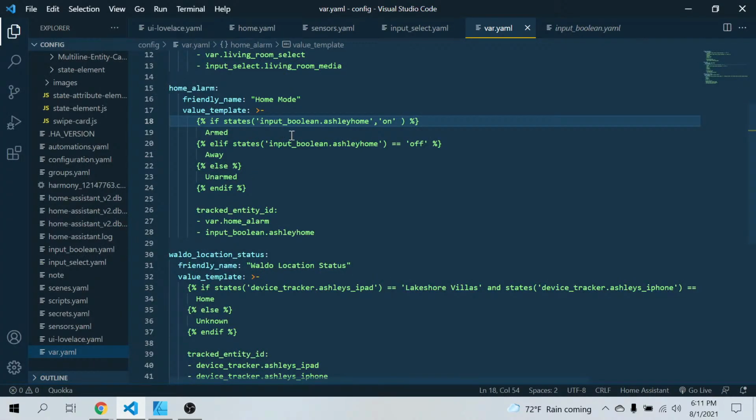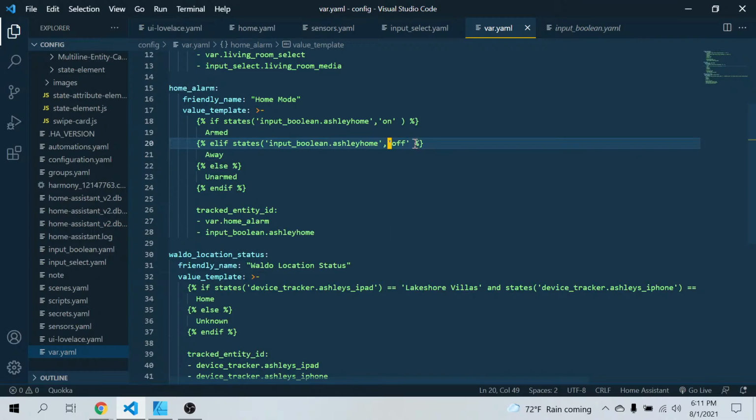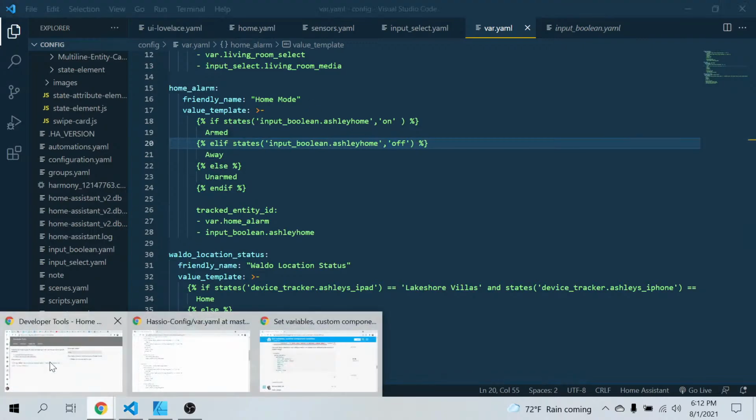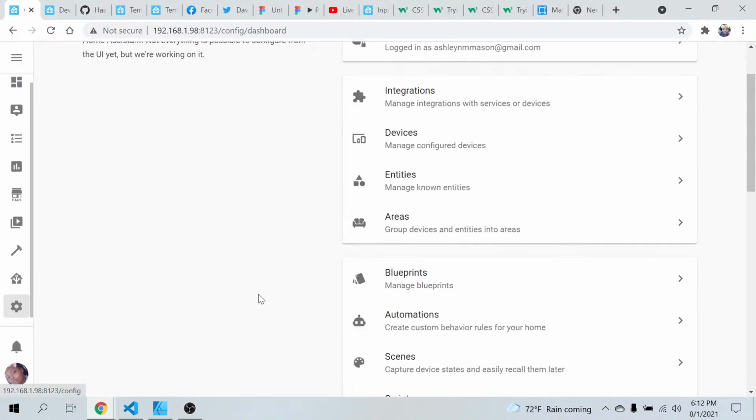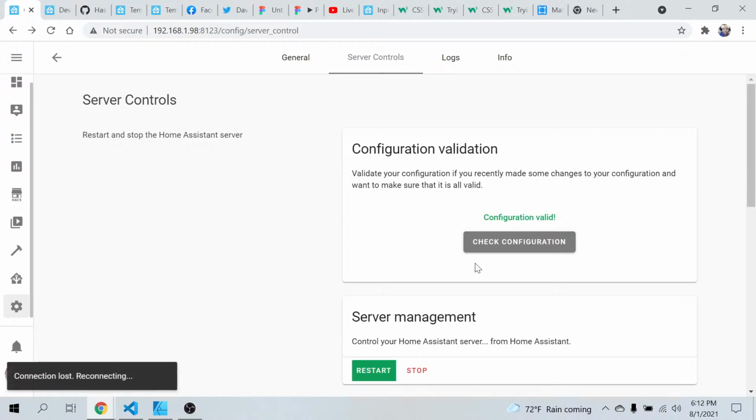So if state input boolean is on, if else, so fingers crossed that that was my issue. We'll go ahead and restart. And if it was my issue, then we're really good.